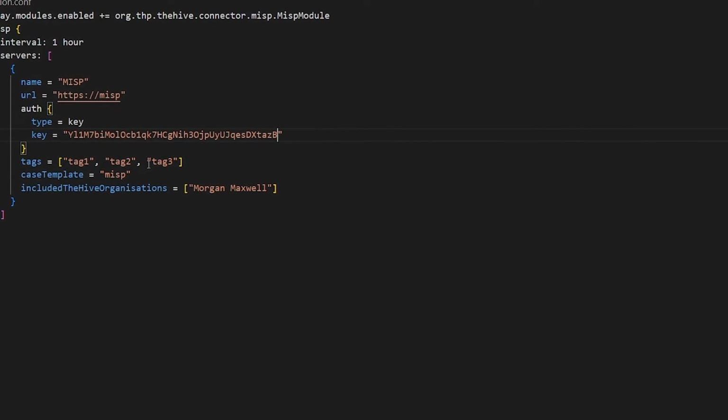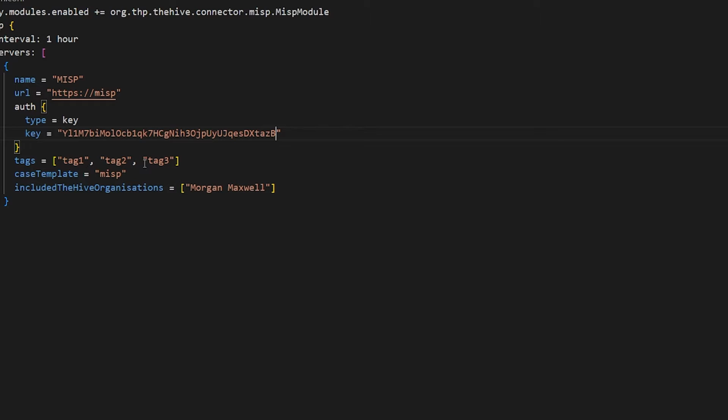So the way that this integration is going to work is MISP is going to give us a whole lot of intelligence and alerts and feeds and so forth. And then we can use this config to filter what we want to see in the Hive. This is ideal because MISP can become overwhelming with the amount of alerts and intelligence that it provides us. So there may be certain specific tags that we want to look at. We can create a whitelist here where we specify the tags that we want to use. In this case, we're just going to leave those as placeholders. This configuration I intend to cover in more detail in the next video.